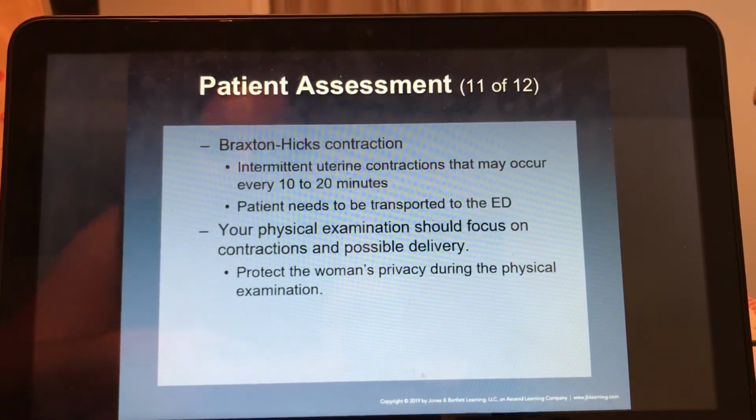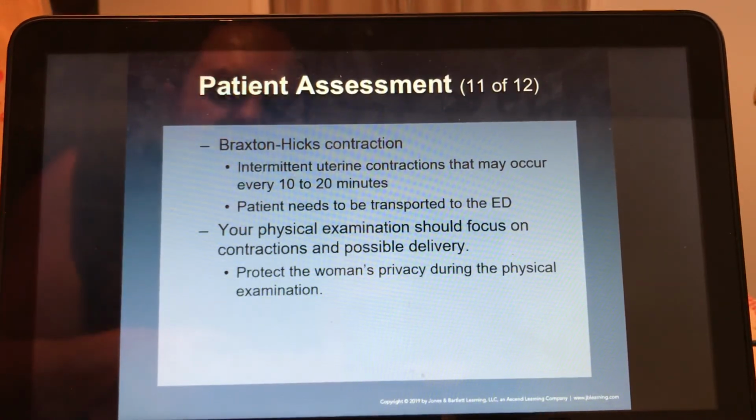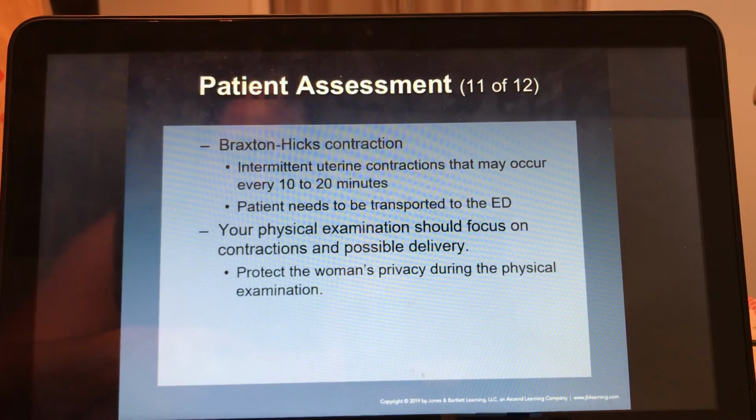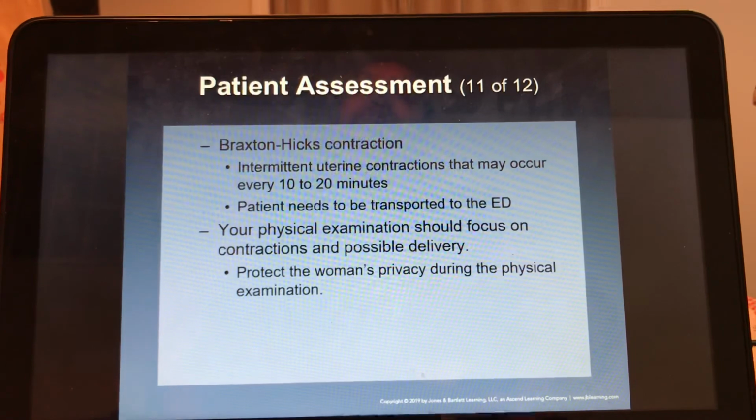There is such a thing called a Braxton Hicks contraction. They call it false labor or false contractions. It's not really false. Like I said, the body does start prepping, and sometimes it starts prepping early, and they start feeling the contractions, the cervix starting to dilate. It happens, and it happens early, especially the more pregnancies they have. Like I said, the body's a beautiful thing. It kind of has the experience and the knowledge. Like, oh yeah, we're going to do this again. So it's getting ready to do that.